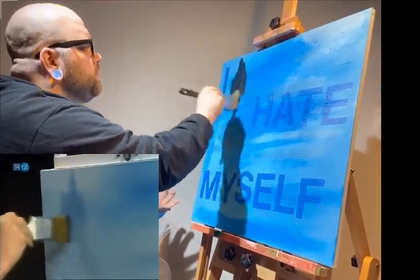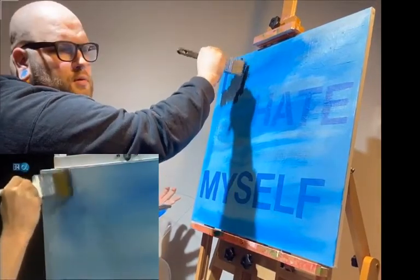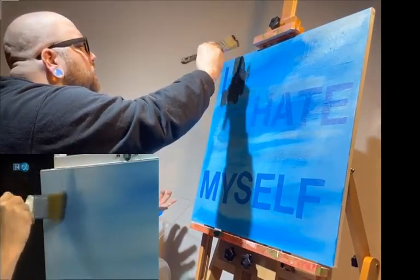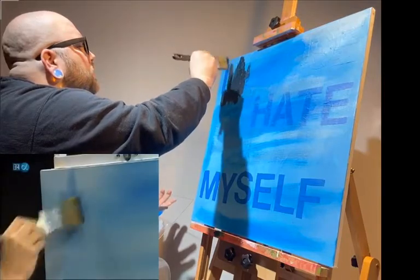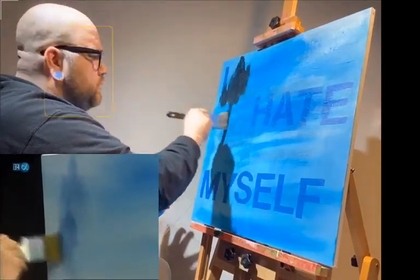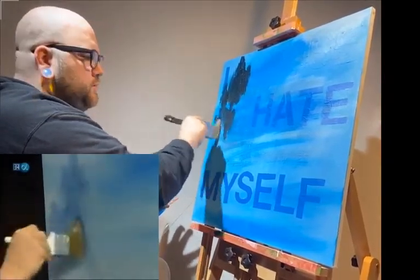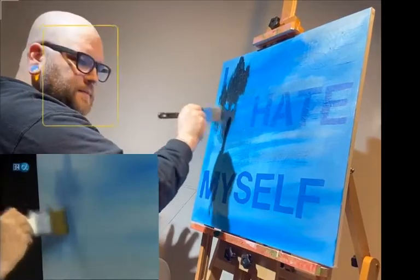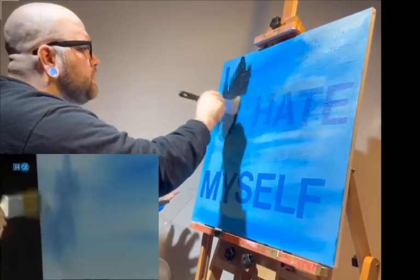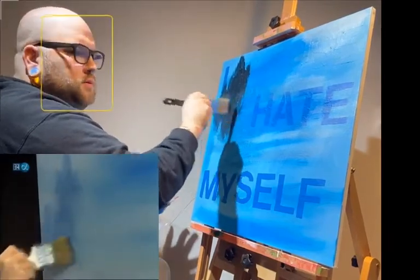I keep saying it because it's important. Now you can take this, I want to blend the edges out so it just disappears. Just sort of disappears, softly, softly. I don't do a lot of soft paintings on television because they don't show up quite as well, but I thought today we'll do one anyway. There, softly, blending those edges out a little bit. So that just sort of disappears.